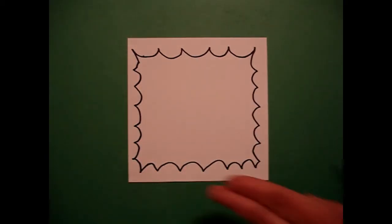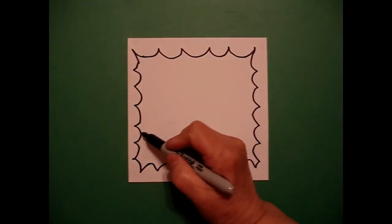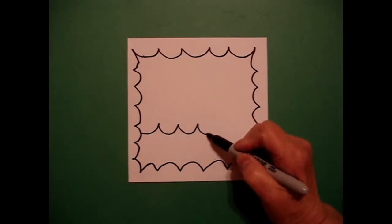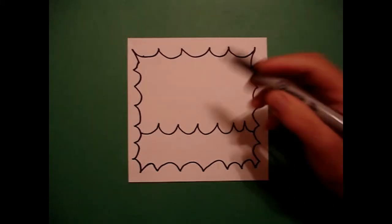Inside, I'm going to put two fingers and put another dot. And on that dot, I'm going to go curved line up, keep going. Curve line, curve line, curve line, connect.